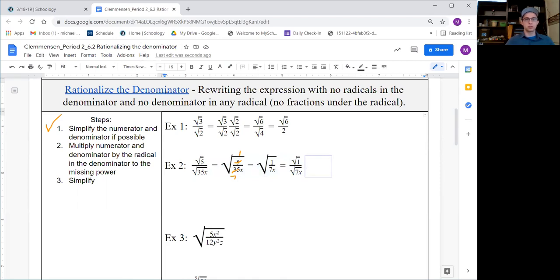Now I will say this, I am fine with you skipping from this step to this step without actually writing this part right here. This part right here is the fully correct math way to do it, because you technically cannot divide like that. You can't cancel out things unless it's in the same square root symbol. But we can combine them again because they have the same index. We learned that last time. So since this has an index of 2 and this has an index of 2, I can combine them to be this.